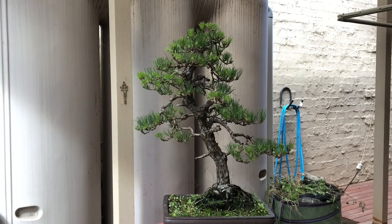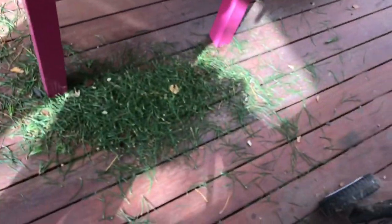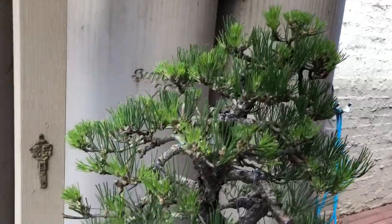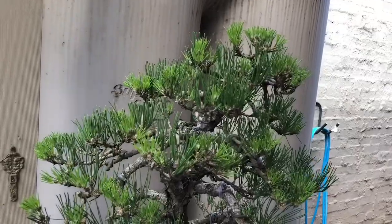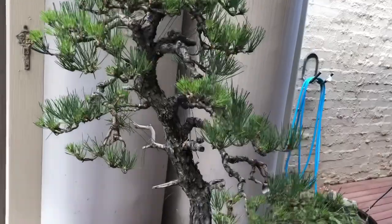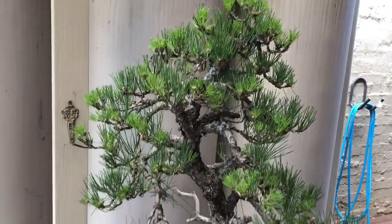But I'd love to give it some wire right now, but I just need to get through some other pines. I won't be able to get to this and wire it up, but it's a good chance to wire the tree. This is pretty much the candle needles on the floor and a few candles, you can see. This tree became more of a needle plucking rather than bud selection exercise today, but there were lots of buds, three, four, five in one spot. So the work had to be done. But this is coming along really well, this tree. And it looks really nice now.